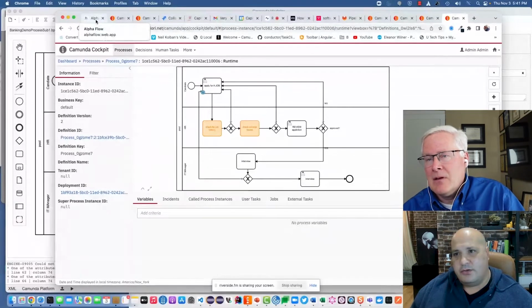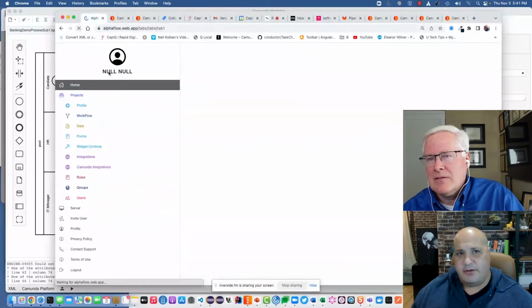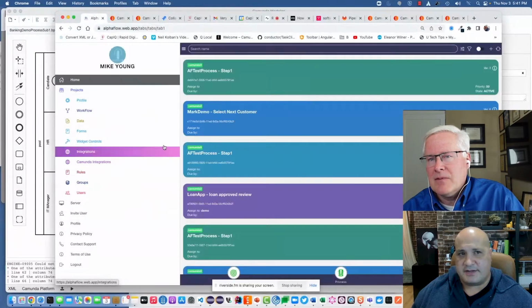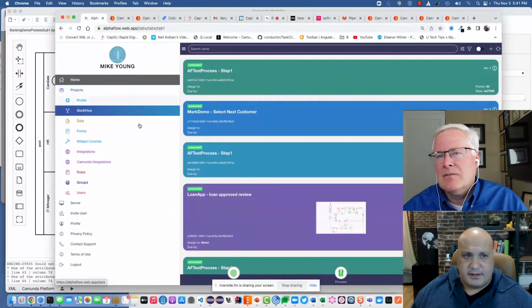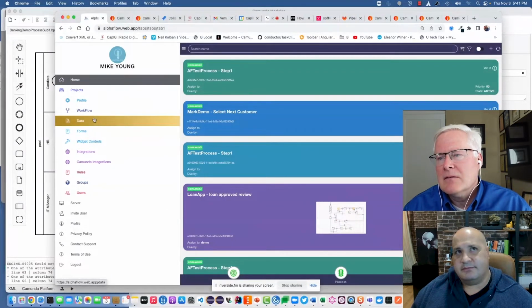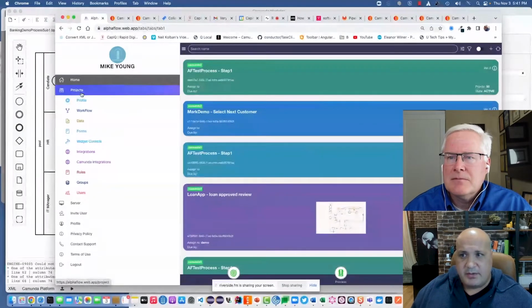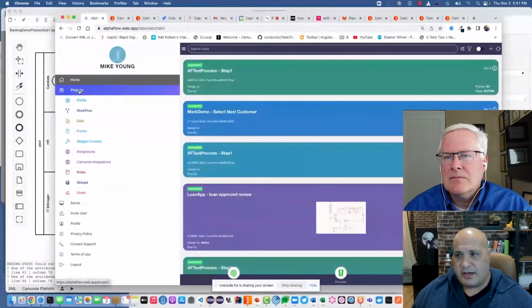Without being too braggy of our own stuff, we've actually built a couple of applications that make this an easier thing to do. So what I was showing you was the native command modeler, but we've built our own system where you can kind of go in and go.